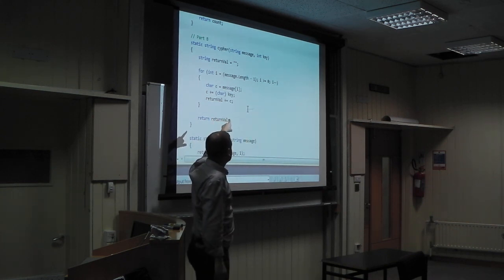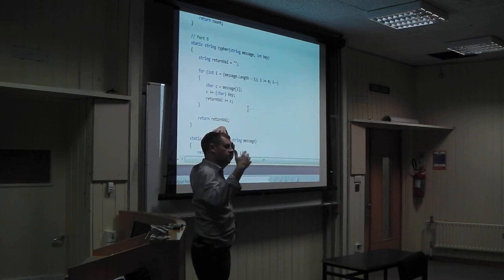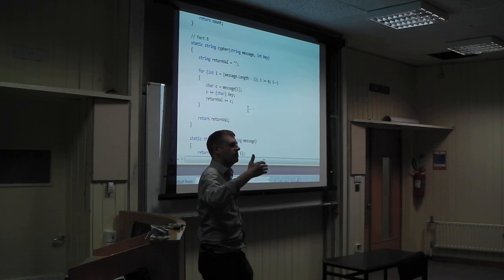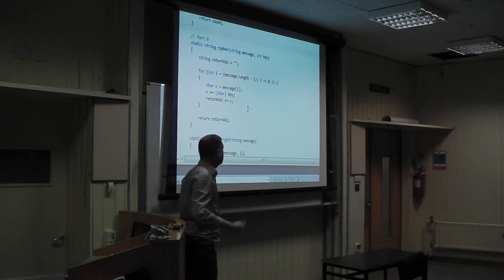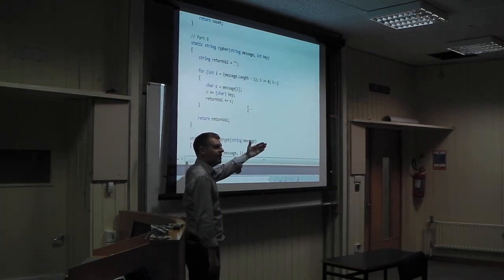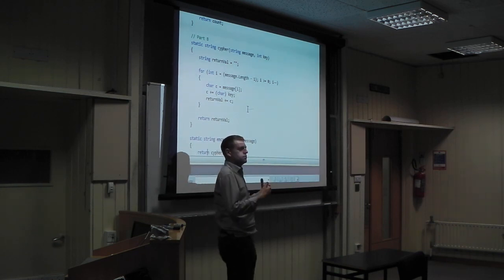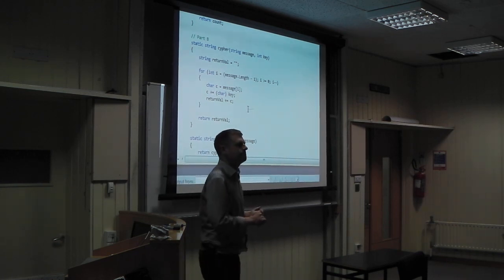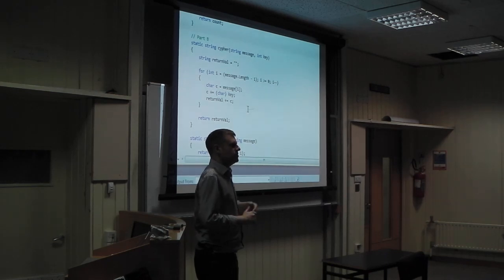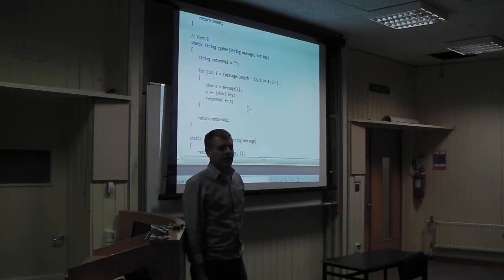So I start with i equal to the length of the thing minus 1. Why the length minus 1? Because if it's 5 characters long, then it's from 0 to character number 4. So I want to start at character number 4, go back as far as character number 0, while i is greater than or equal to 0, i minus minus. So I go through the one string from the last character to the first character. I add the key to it, plus equals the key, and then I append that to the other string. So I'm just picking the last character from the first string, adding it at the end of the other string like that, and in the process, I'm just adding the cipher to it or not.